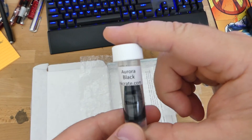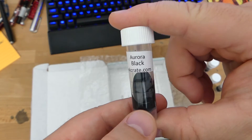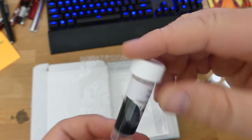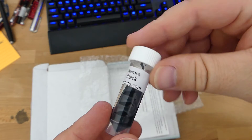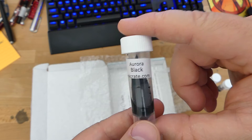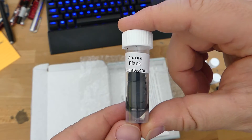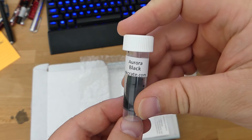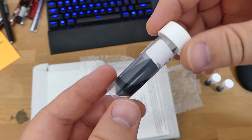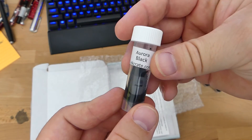Aurora Black is not my favorite black for general use because it tends to run a little bit wet, so I have a little bit of an issue with it doing some bleeding and feathering. But if you have a pen you're not entirely sure works, always try Aurora Black in that pen. This is a little pro tip — if you have a new pen and haven't put many inks through it, you don't really know what's going on with the nib and feed. So it might just be a dry pen, in which case Aurora Black will work. Also, it's totally safe for all your vintage pens. This is a really good ink to have in your collection — definitely get some Aurora Black.